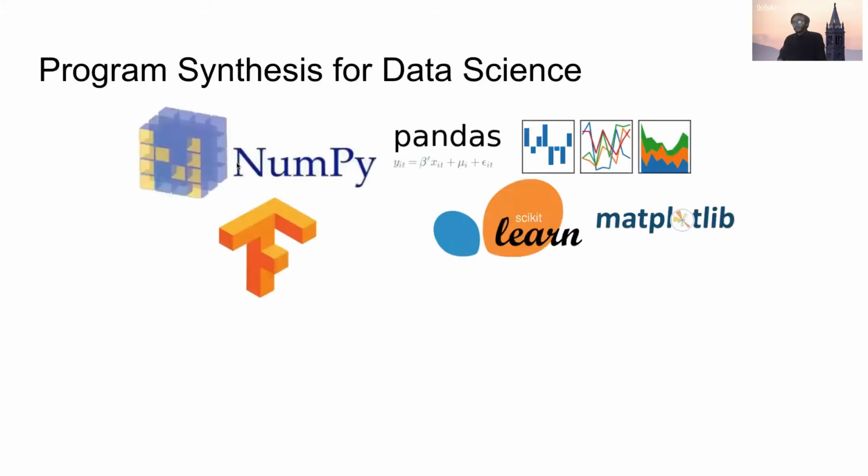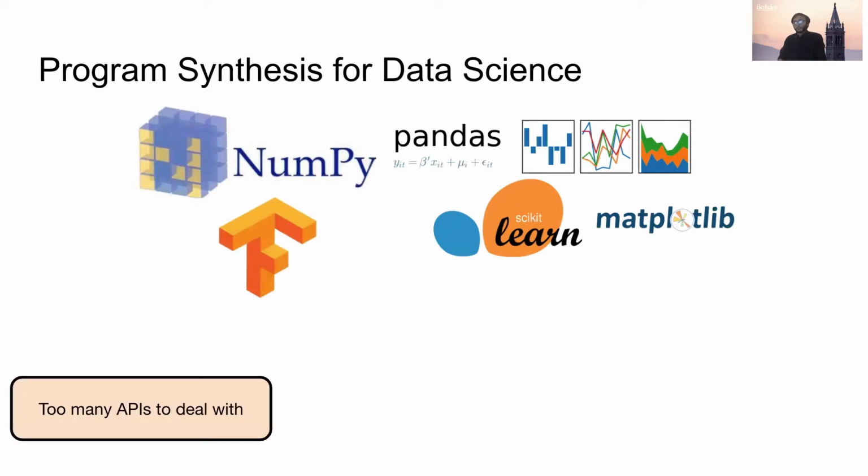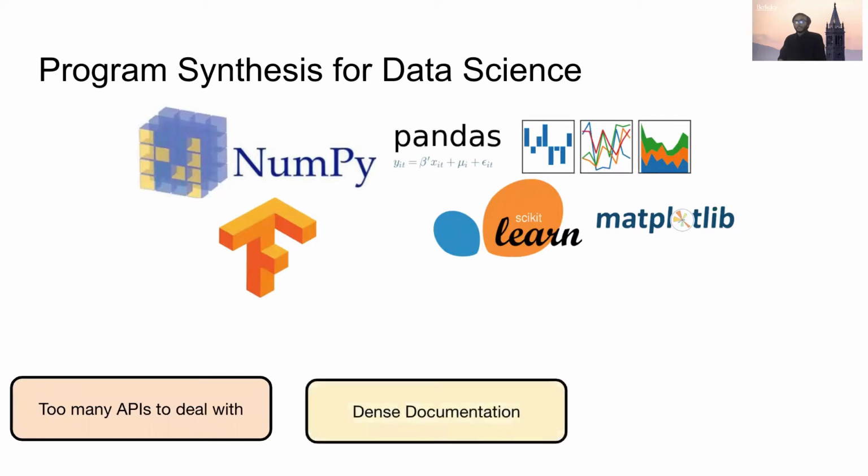So in the past few years, in the world of data science, we've seen this explosion of APIs. For every stage of the data science pipeline, you have a dedicated API to do that task. And for the average data scientist, given the sheer size of the APIs and the dense documentation, it's unreasonable to assume they have adequate knowledge of a given API in order to complete their task without going back to the documentation and asking questions on Stack Overflow, just simply looking them up.